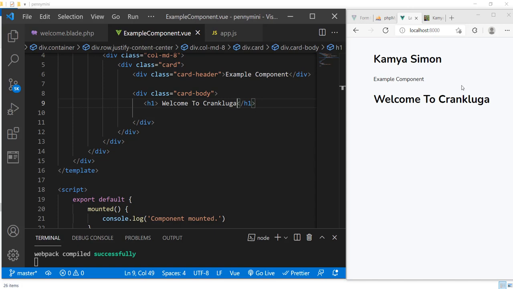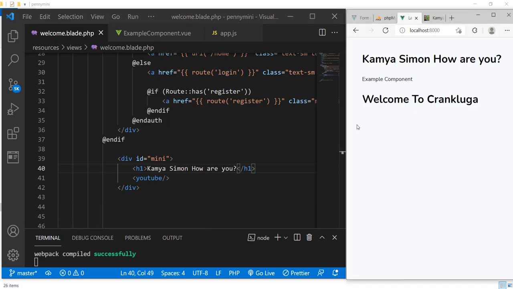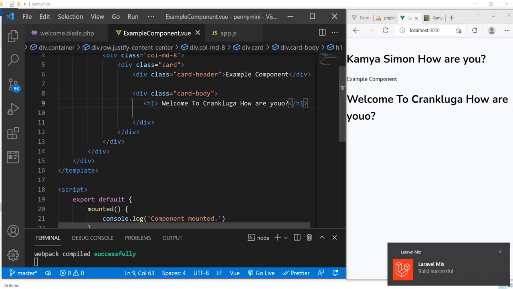For example, this is in the example component that we created, but when I go to welcome and add Simon, how are you, and I save, it's not automatically updating because this is outside of Vue.js. So I had to first refresh. Yet if I go back to the component and type how are you, and I save, sorry for the misspelling there, you see it automatically updates.